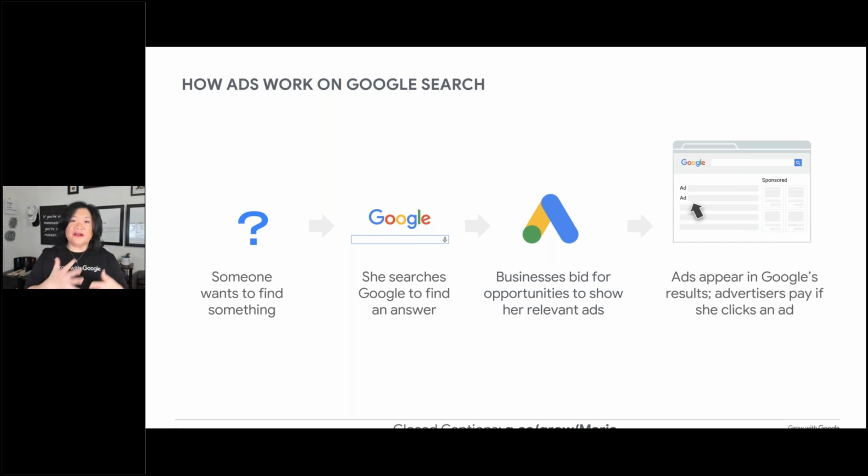Every search page of Google, an organic search, gives you 10 organic search results, and people don't look past that. So how ads work is when people want to find something. And again, remember, they're going to bid, so they're going to search. You know, the Google search bar looks like this. You have business bid, and then your relevant ad will show up. And you do need to know how people search.